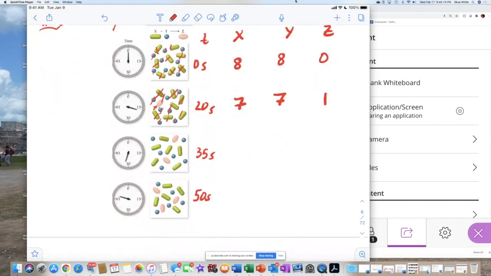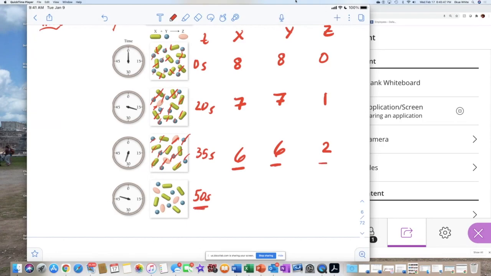Okay, here at 35 seconds, how many more Z's do we have? Well, there's 1, 2, so we have 2 total Z's. That means 1 more got made. You're like, geez, how slow is this? That's why it's a slower reaction, right? We got 6 left here, 6 left here. Once again, one of each reactant reacts to form the product, right? So now we have this amount left over, this amount left over, and this is the product.